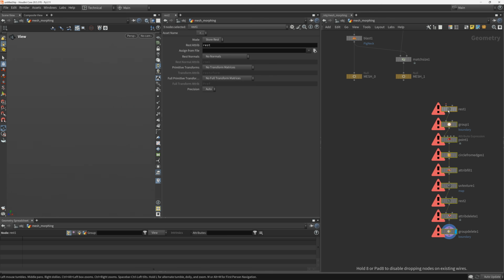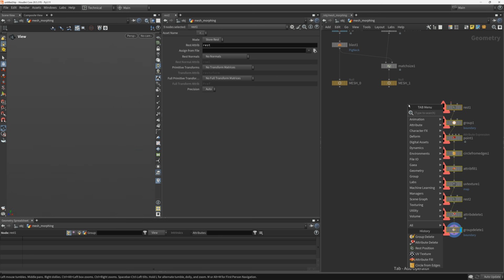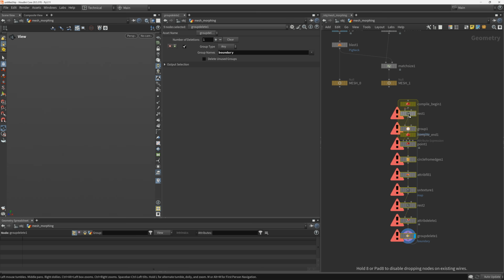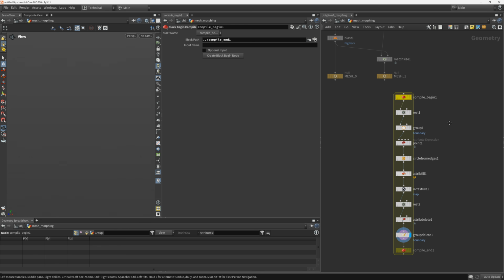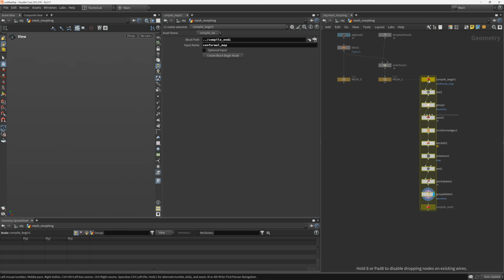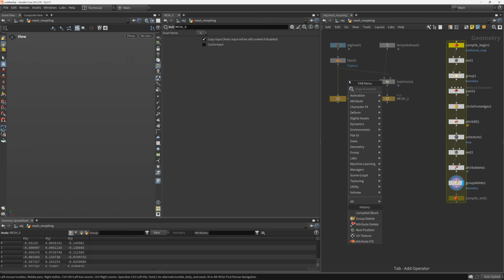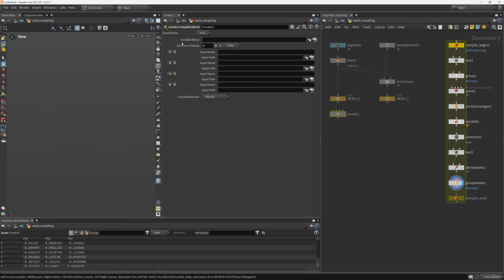So let's isolate the entire chain of nodes and put them into a compile block node. Let's drag it in and click on the first node, compile begin, and set an input name. I want to call my process conformal_map and copy the name. Now when I want to call this chain of nodes, I want to use an invoke compiled block node, which is asking for the end node of my compiled block and the name conformal_map.